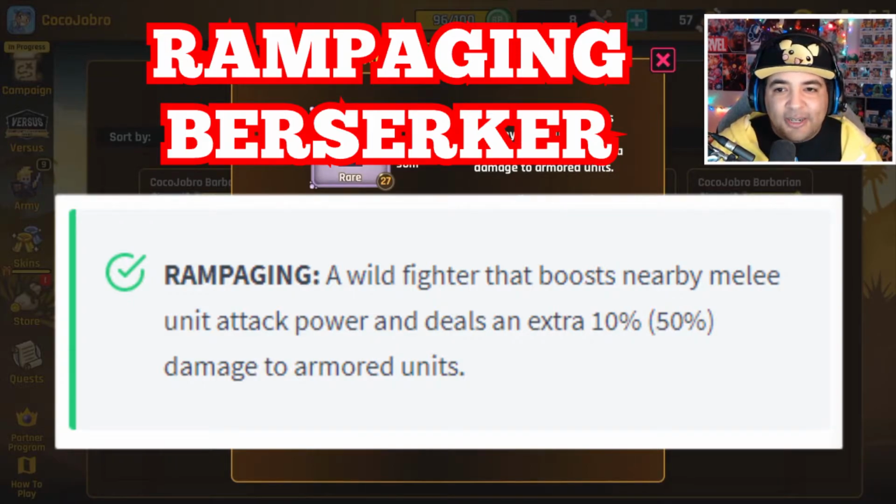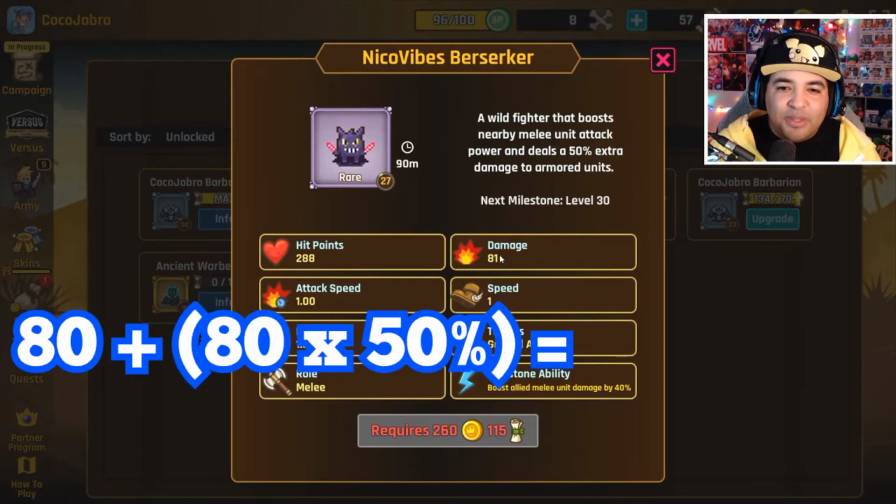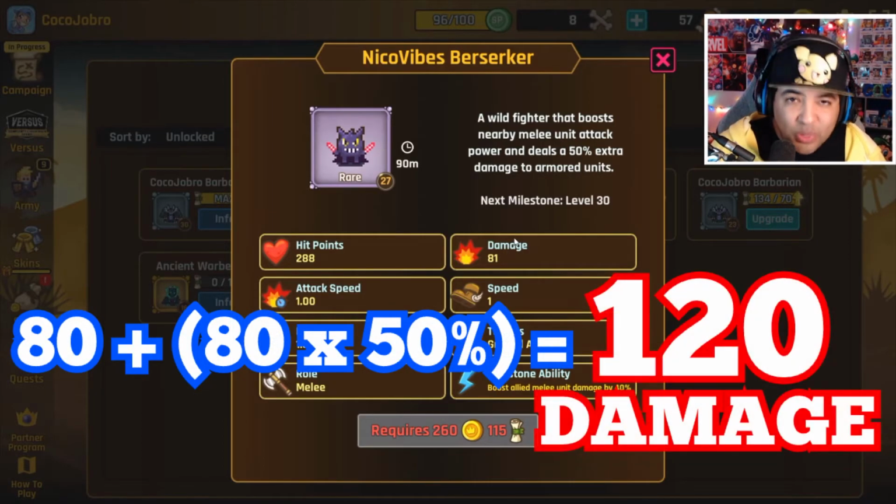So you can see here that I have 81. Let's just say it's 80. 50% of that is 40. So for every swipe, I'm doing about 120 damage per attack towards the armored people. I think that's super, super good, especially because armor units have such high health.